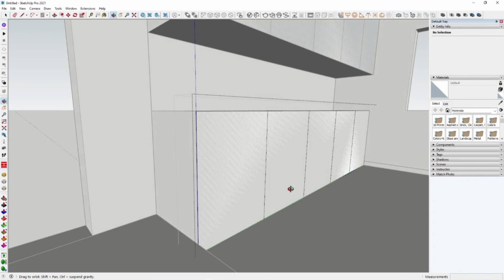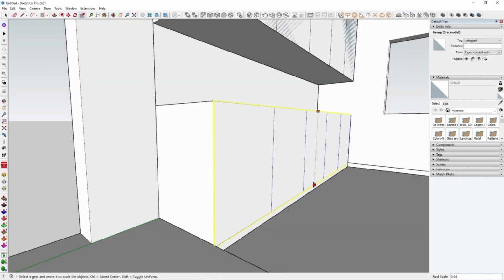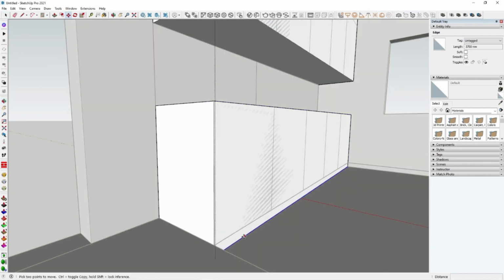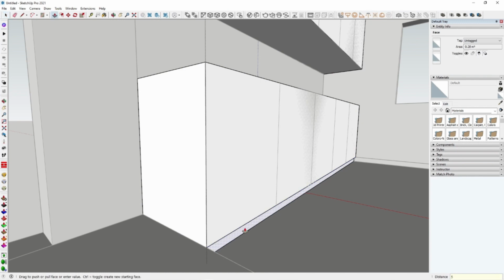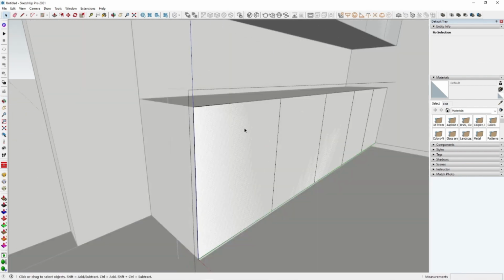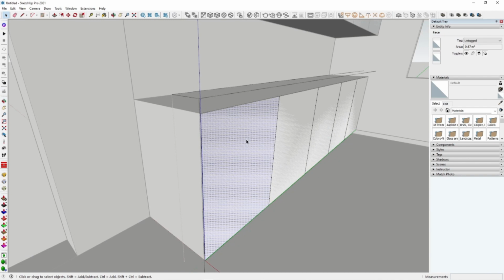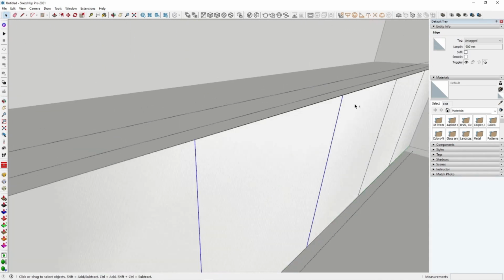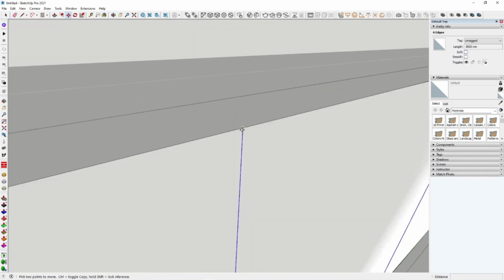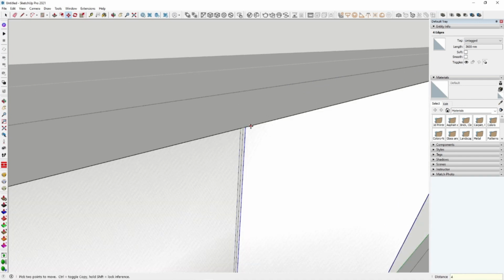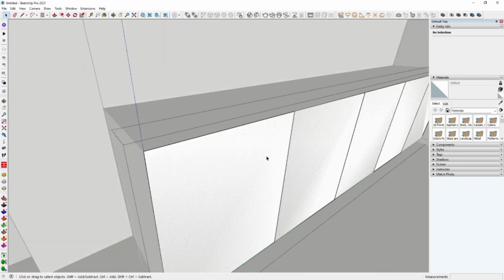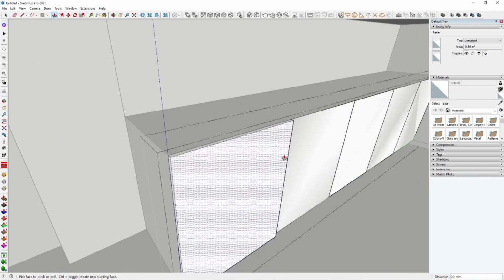Okay, because of the base now, push a bit inside. Now gonna create our gaps. Like I said, let's just say 1 mm, so that's 2 millimeters.